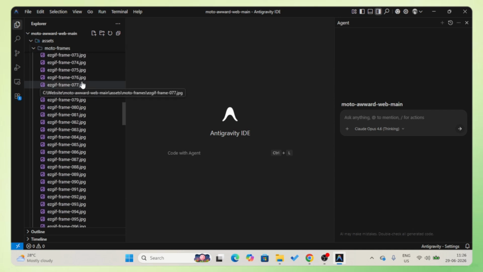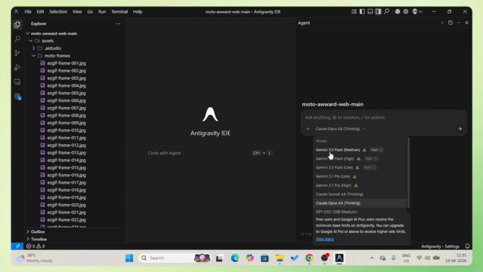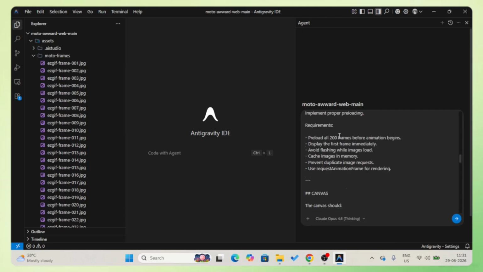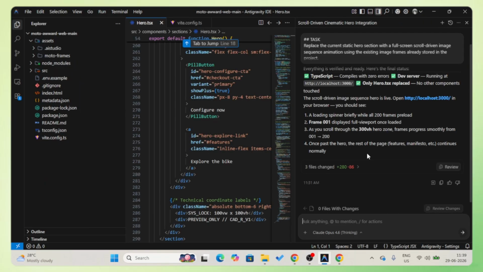Next step is adding this animation to our hero section. So let's add that. To add a simple scrolling animation, I'm going to be using Claude Opus 4.6. Why? Because I'm out of Gemini 3.5 Flash credits, so it's also powerful, you know. Here just paste the prompt, and this is the whole prompt, and I'm gonna just enter it. Claude Opus was really powerful. It took the whole frames and added them to our hero section, and also hosted it locally for us. Let me show you the result.